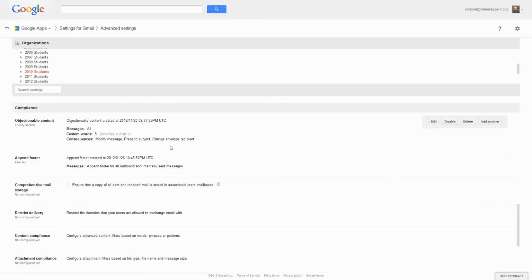Yeah, so here we've got some objectionable content. I've only got 5 objectionable words for this particular year group, but you could have different objectionable words. I've appended the footer, so it's come up with the ones that I've actually configured are at the top. Anyway, that gives you an idea, hopefully, about how you can configure mail and some of the rules that you can create. And I would suggest having a play around with those rules, setting up some test users in a test sub-organizational unit, logging on as those users, and finding out what happens when you send emails, and testing out your rules that you create and seeing whether they do actually do what you think they're meant to do before you apply a rule to a live group of users.